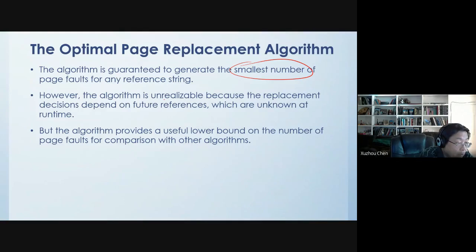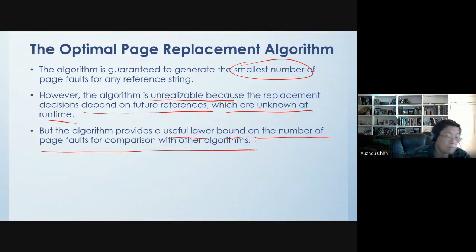However, the algorithm is unrealizable because the replacement decision depends on future references, which are unknown at runtime, particularly if it requires dynamic linking. That's definitely not possible. But the algorithm provides a useful lower bound on the number of page faults for comparison with other algorithms. So you can use this as a benchmark.